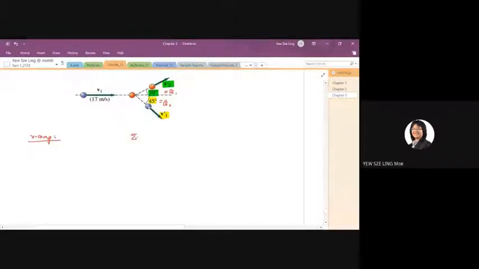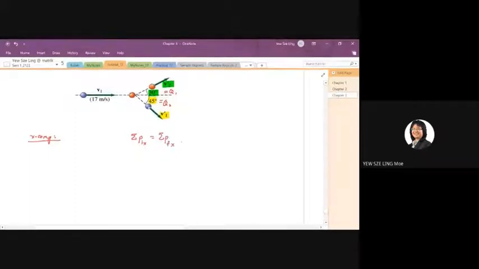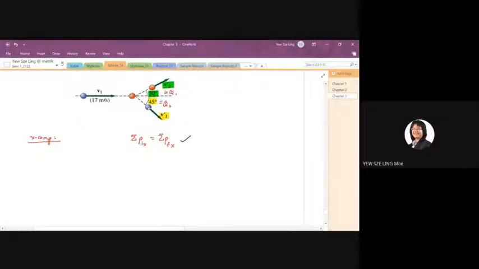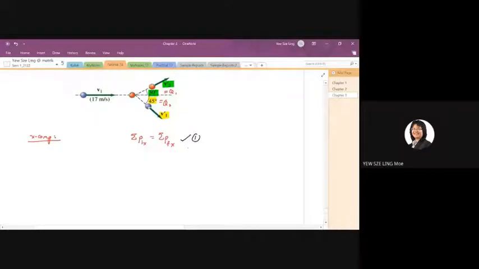I'm going to start with these equations. This is what we call the concept: P initial along x component equals the summation of P final along x component. Remember, this formula is very important because in the exam, this formula itself is worth 1 mark. Before you solve the question, as long as you write it down, you got 1 mark already. So the summation of P initial x equals the summation of the momentum final x.